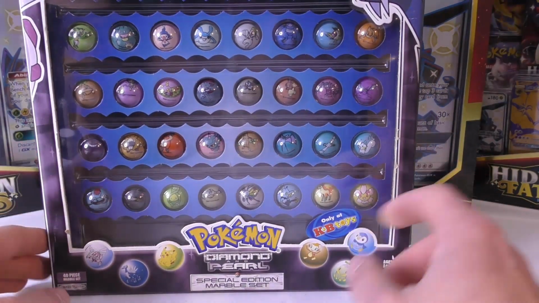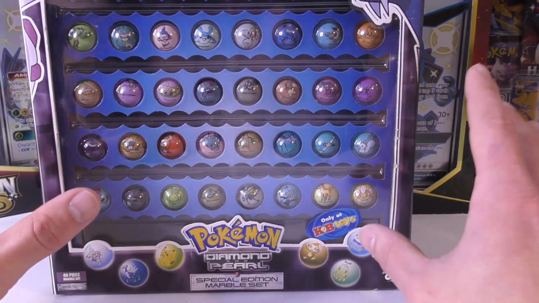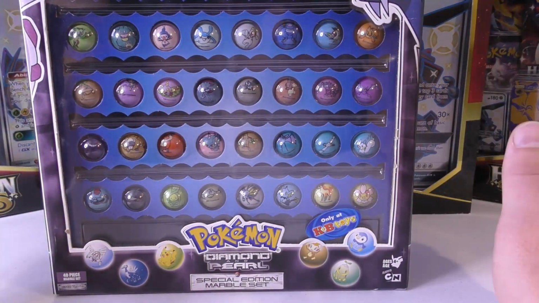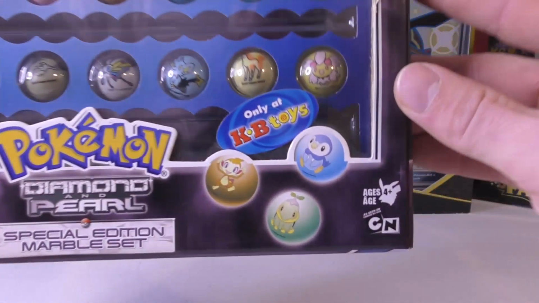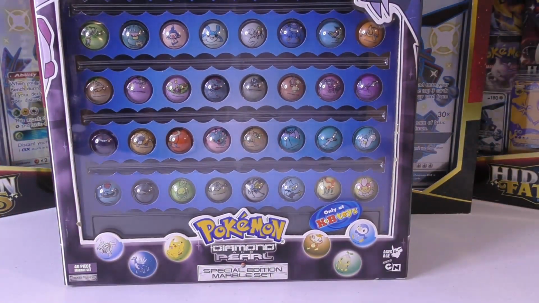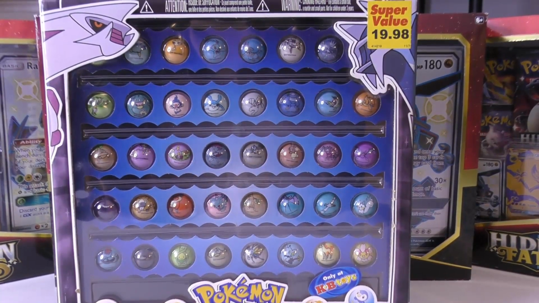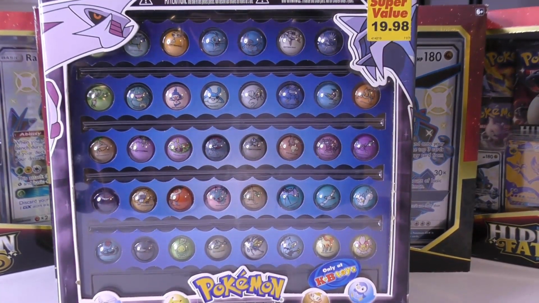didn't come from me. It's a Diamond and Pearl Special Edition marble set, and what I like about this, even though it's not Generation 1 or something like that, it does say only at KB Toys, and that takes me back to when you could go there, buy booster packs real cheap, when they had the giveaways with the fossil uncut sheets. I thought it was really neat, and it actually had some kind of historical value with it. I'm sure it's worth more than $20 now. I don't really know what it's worth.